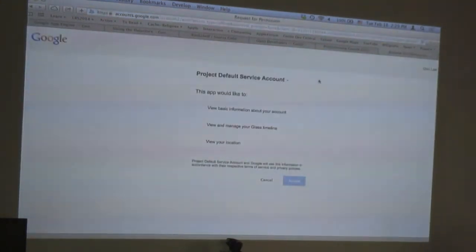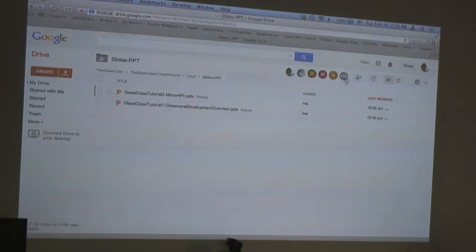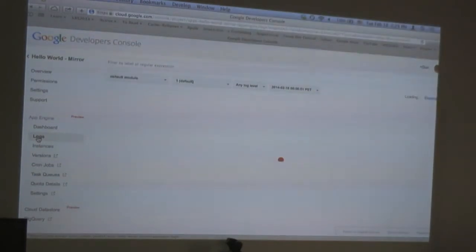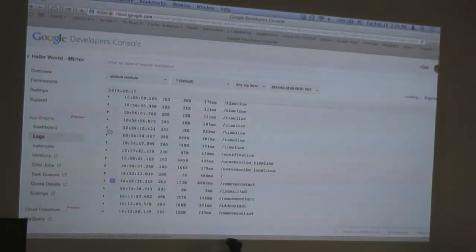Maybe it's a good time. My Mac is running out of memory. So if you go to the developers console, and this should be on the account that you set up your web app, in the App Engine section there is a logs page, and this is sorted in chronological order.